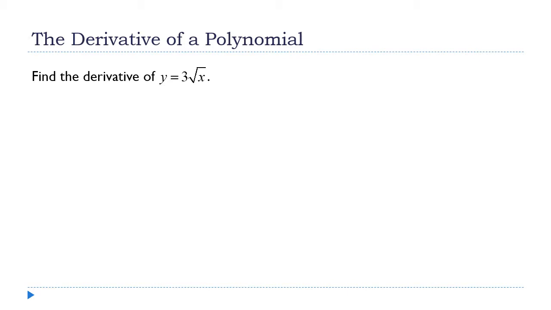So I'm going to rewrite this. I'm going to make this y equals 3x to the 1/2. I'm going to go to a fractional exponent because now it's a number. When the exponent is a number, I can use my rule. Y prime, using y this time, equals 3 times, bring the exponent out in front, 1/2 times x to the 1/2 minus 1. So this is 3/2 x to the negative 1/2.